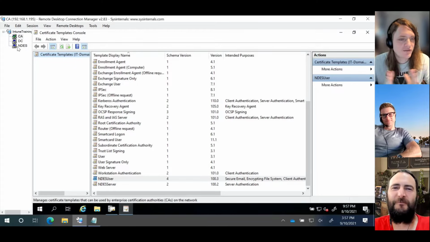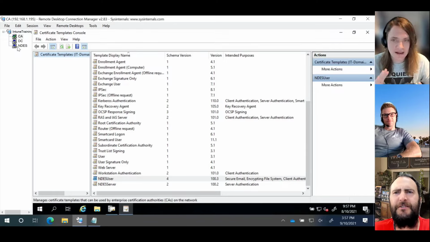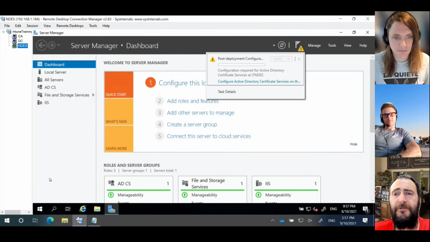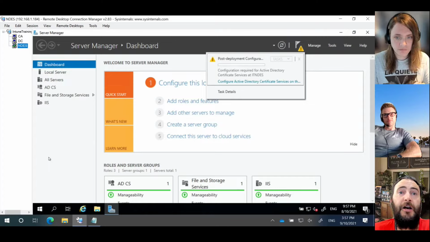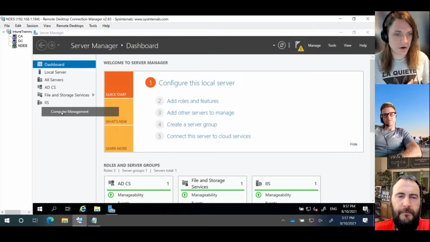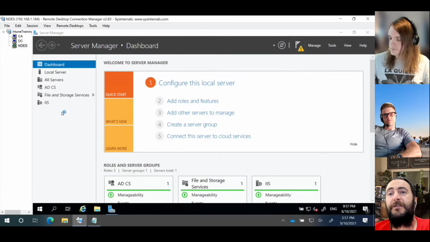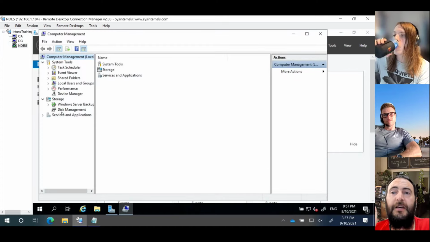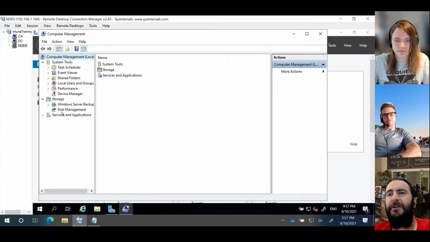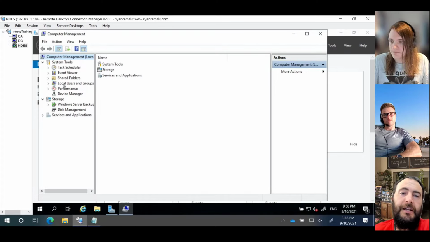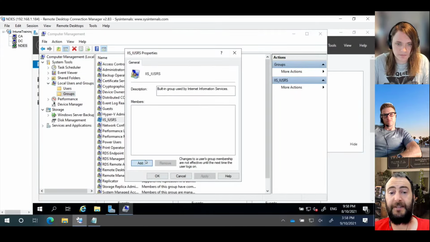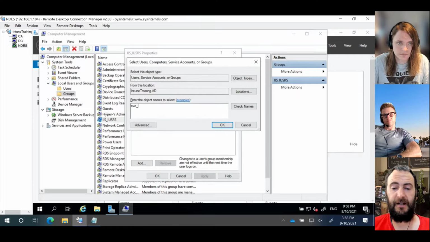Okay, cool. So I think we've done the templates. I think that's everything we need to do. The next step is to pop over to the NDES box. We're going to start installing some things. First off, we'll add that service account to the iUser group. Yes, that is the group that I was trying to be coy about. In IIS, there is a group that gets created as your interactive user account, and it has the ability to work on behalf of. So it needs to be a member of this group here. And that's the only permission that the service account needs.